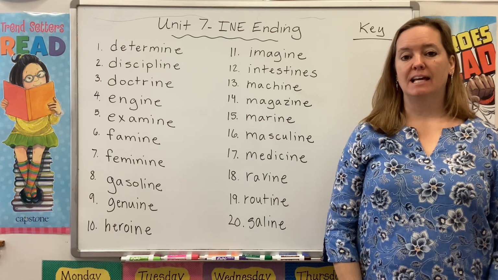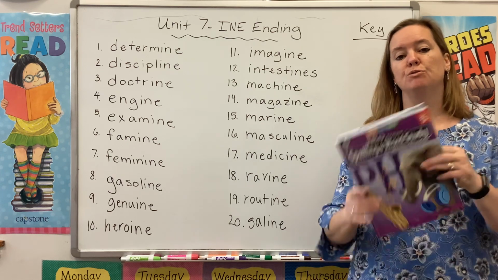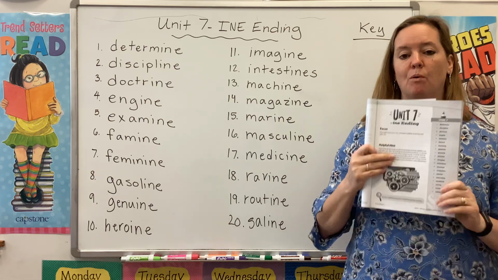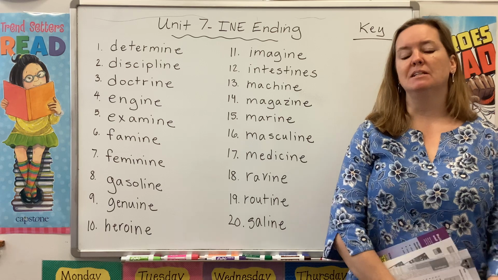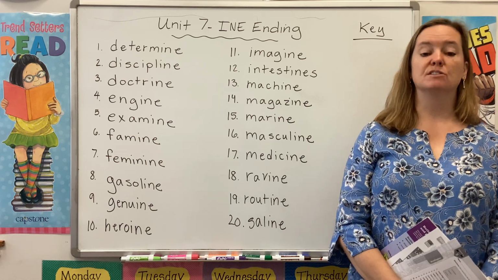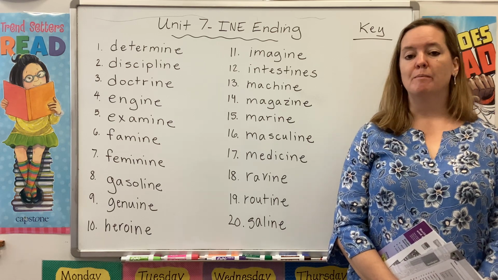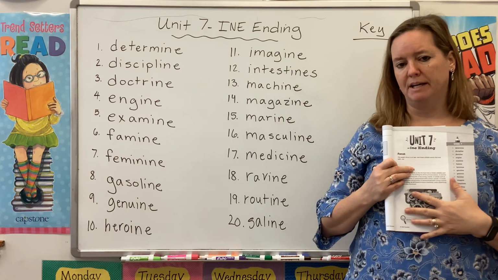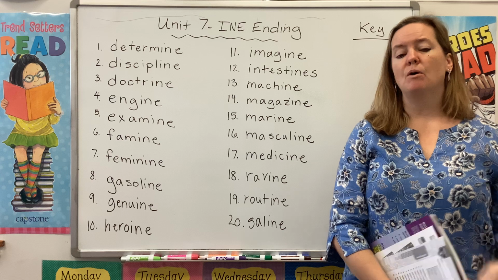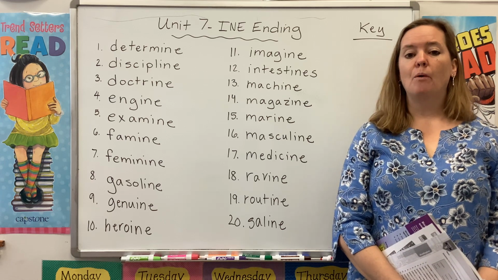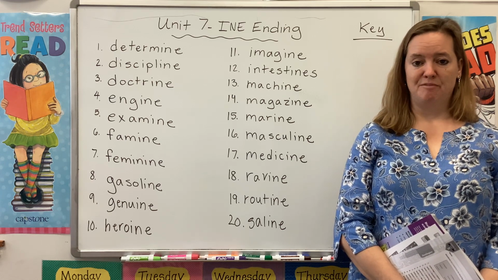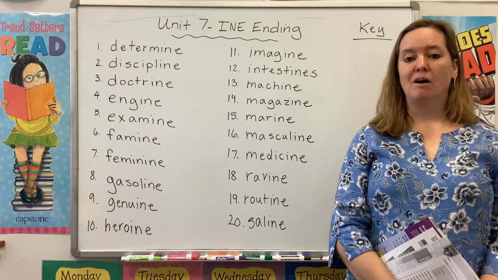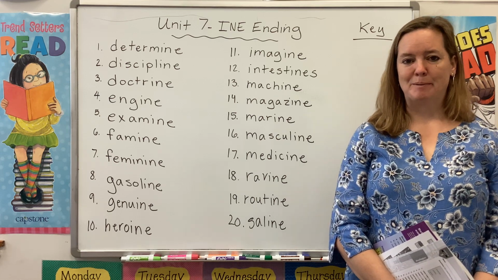Please take a second to gather your materials. You should have your purple book open to page 47. You'll also need some colorful pens, markers, crayons, whatever you can find. Remember, whatever I mark up on my board, you should be marking on your paper. If you don't have space for a key, go ahead and jot it down on another sheet of paper. If at any point I'm moving too fast, please pause the video and catch up.